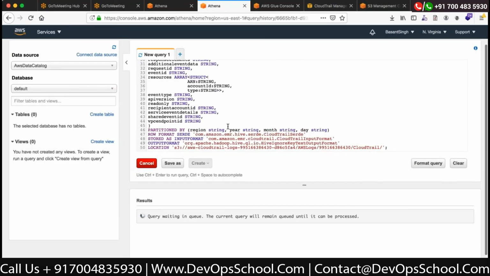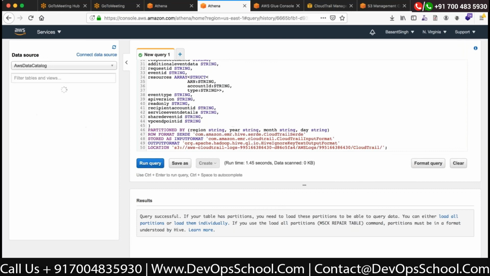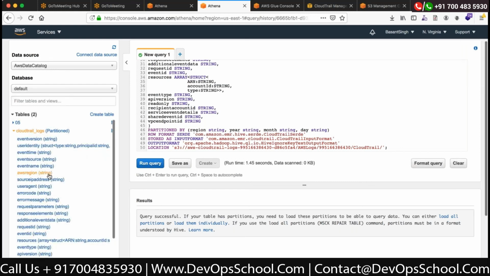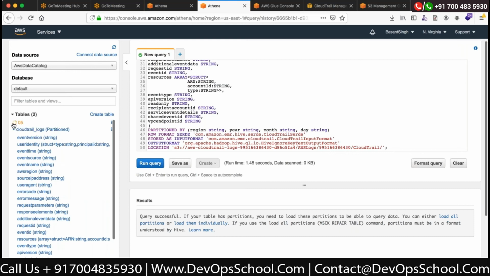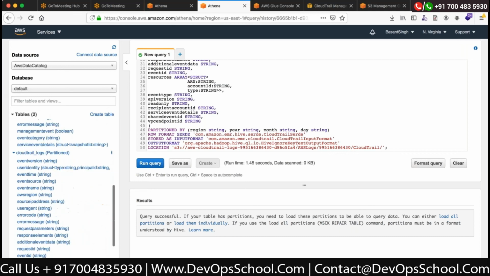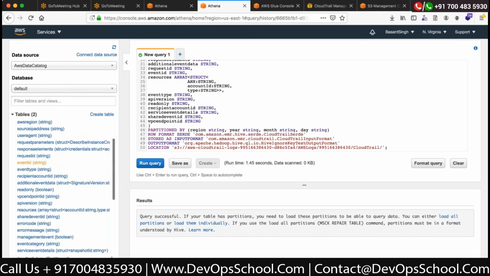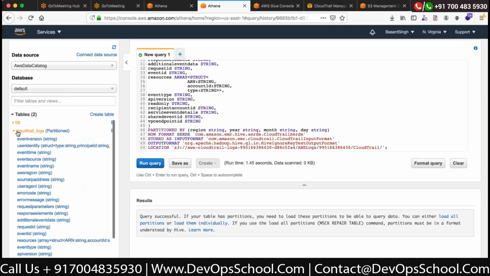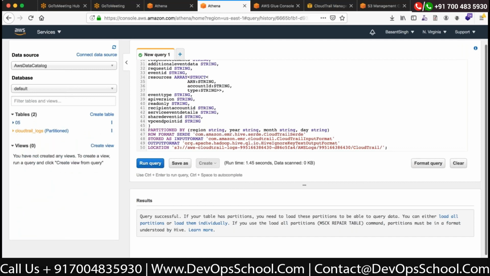Yep, you see that a table is coming up, CloudTrail logs, and this one might be the one Glue has added. So you have CloudTrail logs here. CloudTrail logs is completely partitioned, and you see that these are the set of event histories. You see a similar table, right? Service detail, everything is similar to this as well. User agent, event time. This is what Glue has added. When you run the query, this gets added.